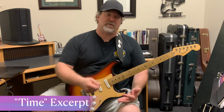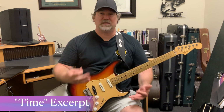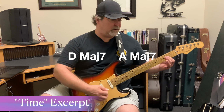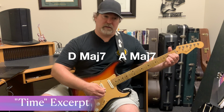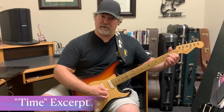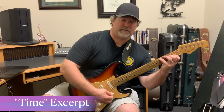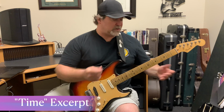First off, we always want to understand what's the rhythm. If you're going to solo, what's the rhythm behind the solo? Well, in this case, during this section, the song goes to a D major 7 chord, and then it goes to an A major 7 chord. And then it's back to D major 7 again, and then A major 7, and then back to that D major 7. And then of course it continues on to C sharp minor 7. Anyways, we're not going to get that far in this part. So let's talk about what he's doing.